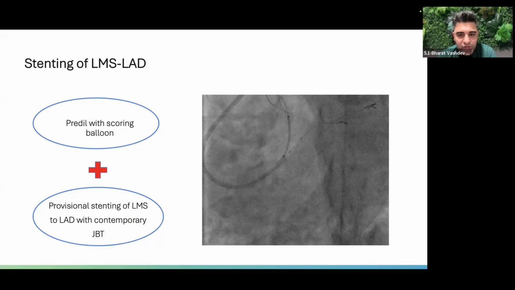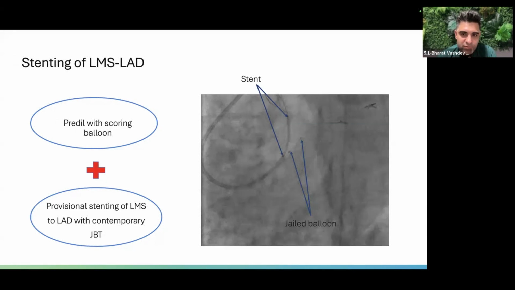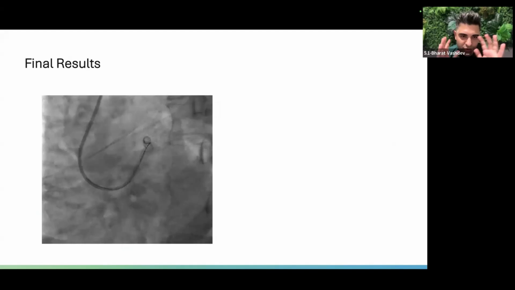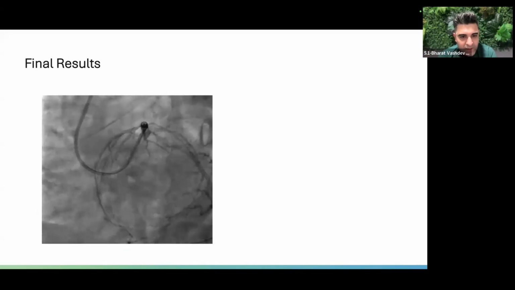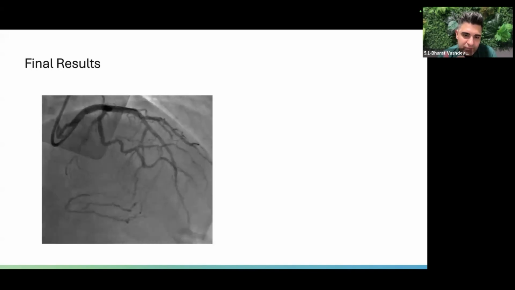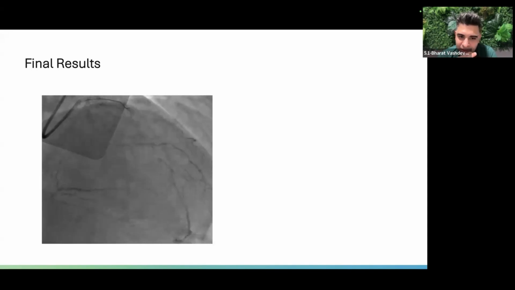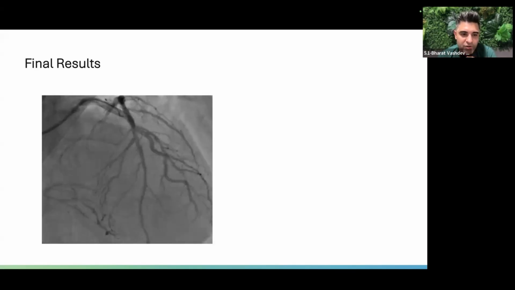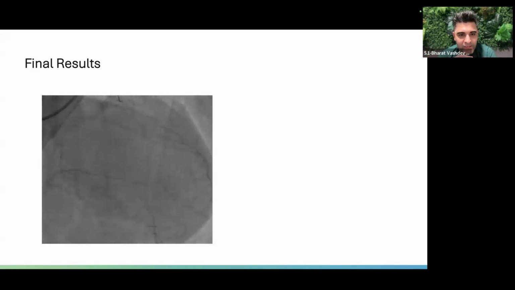We've treated it with a paclitaxel drug-coated balloon, and then stenting across the carina with a single drug-eluting stent. And this was the final result. So it was provisional with a POT, and it looked okay. TIMI 3 flow. The mid looked a bit of a recoil, but we started to see collaterals from the septals going to the right coronary artery, so we're quite happy there.